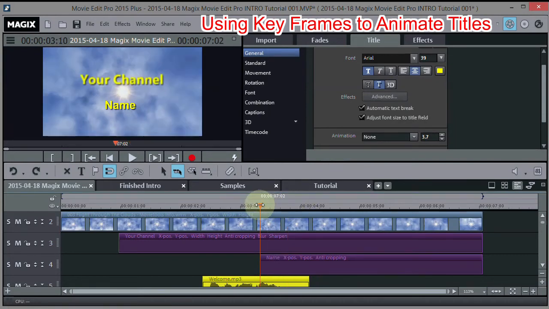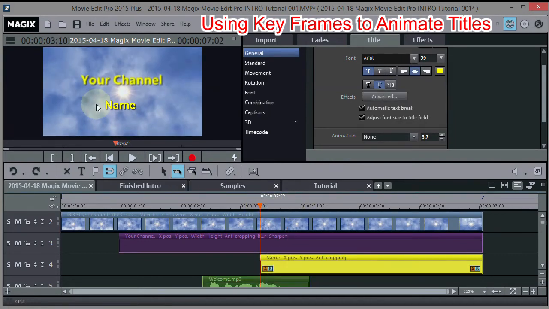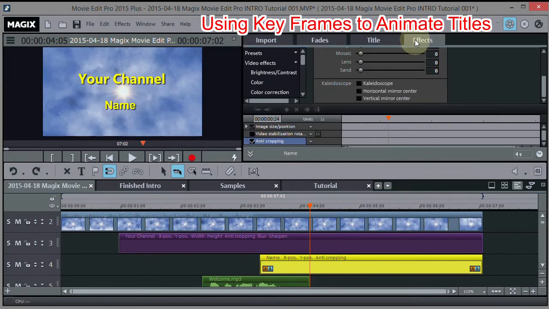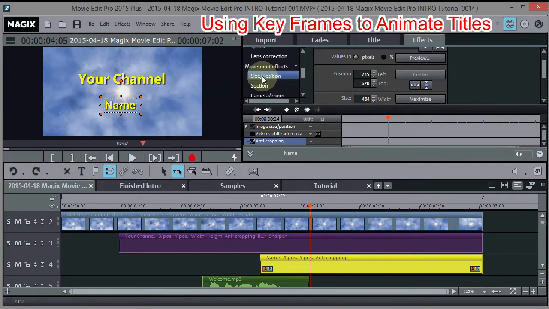So let's start with the name totally flown in. We'll put a keyframe right about, say, right in this area. Okay, we'll go to Effects, Movement Effects, Size and Position, and we'll set a keyframe. Alright, now we'll go to the beginning.